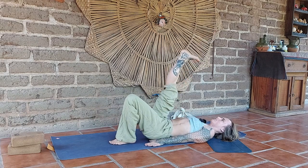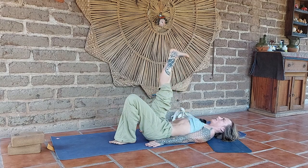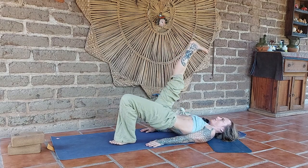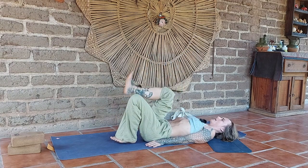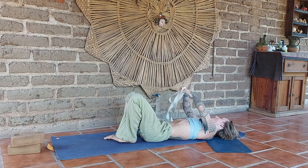5, just like that. Root down and lift. 4, activate the left glute. 3, 2, 1. Ooh, lower the hips. Bring that right foot down. Grab the strap, other side.